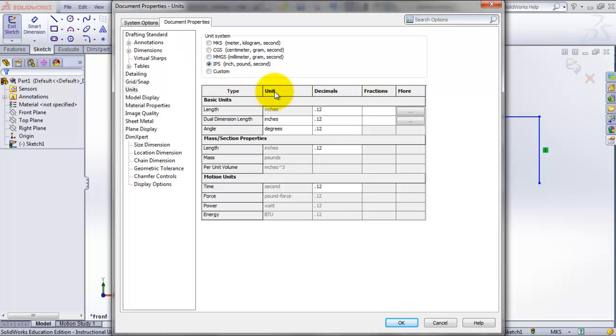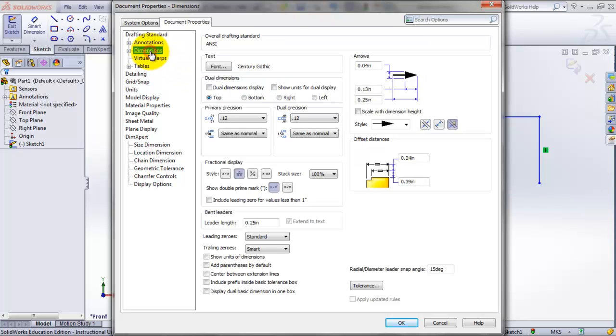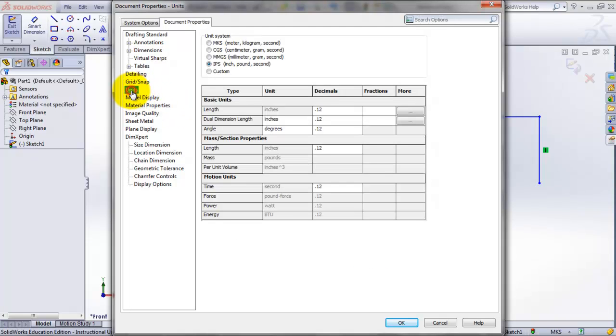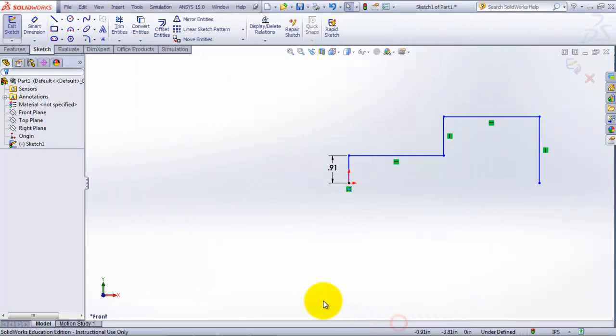That looks good. Another thing you could do here is, if you have a number of sig figs you want to see when you're typing in dimensions, you might want to come up here and change this primary precision from just 2 sig figs to something more than that. I'm going to just leave it at 2 because most of them are just fine, and then we'll do the ones that need to be more, and I'll show you how to do that individually. The biggest thing here is making sure your units are what you're mostly going to use, and we're going to go with inches. So I'll go with OK there.